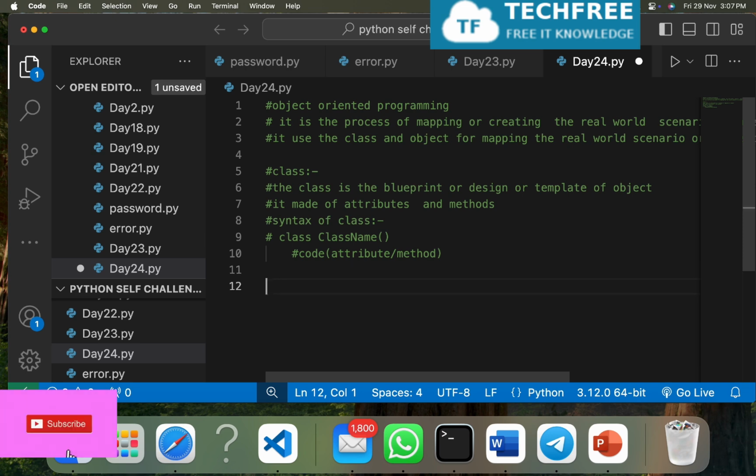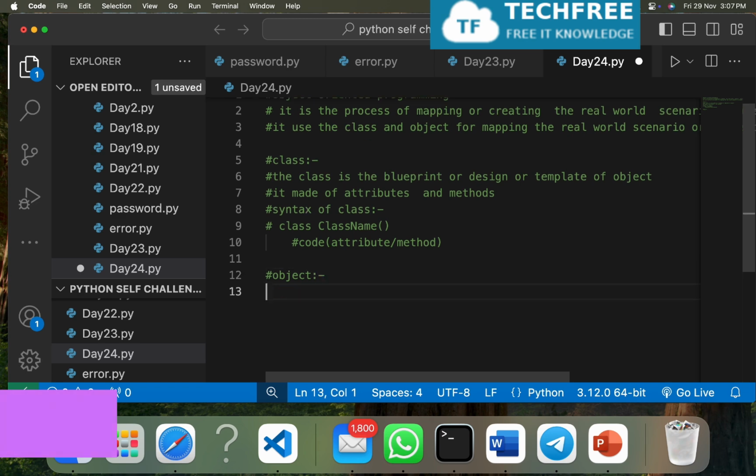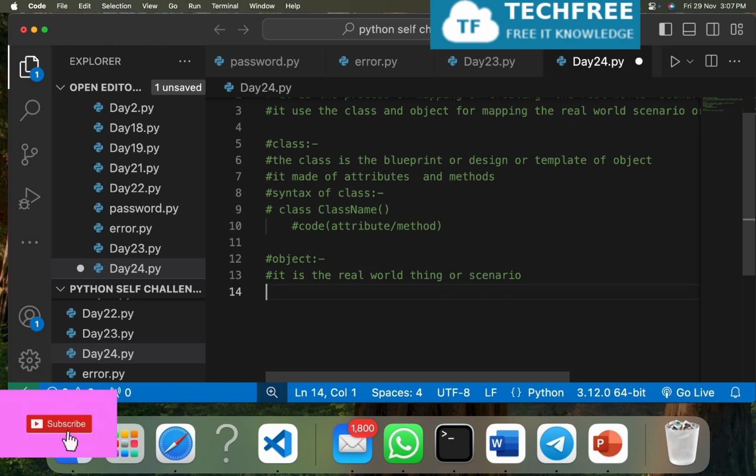Next one is the object. What is an object? An object is a real world thing, anything, or any scenario, like anything in your environment.